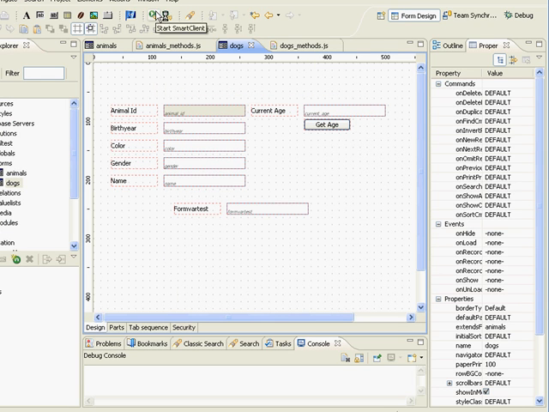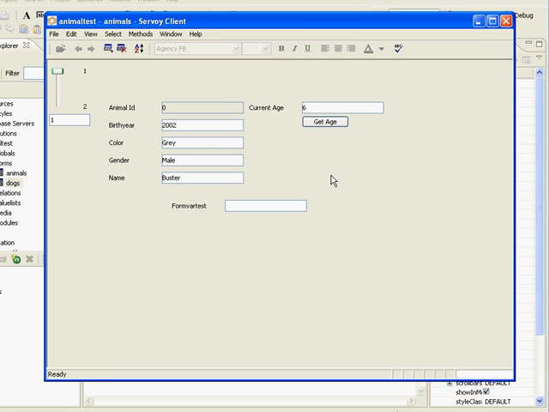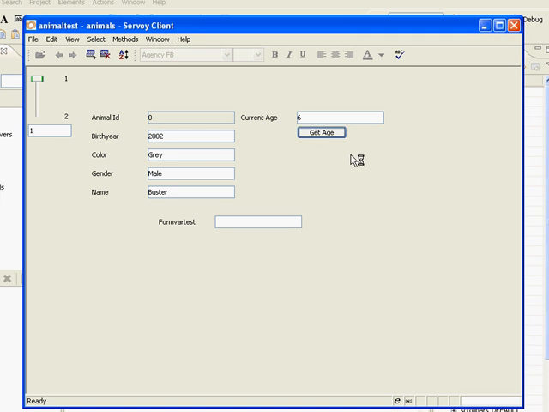Now let's go view it in client. If I calculate on animals, we still get the same value. But now, if I go to the dogs and click age, it uses a different method to calculate.